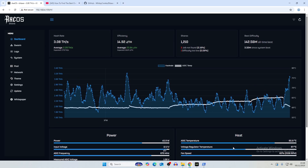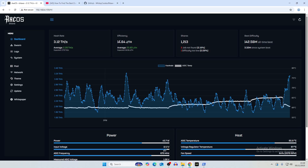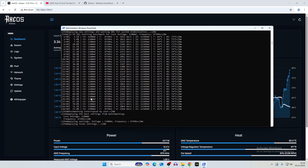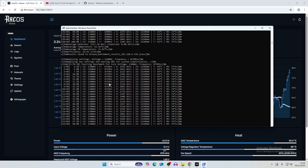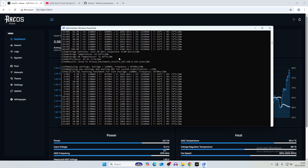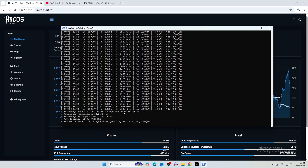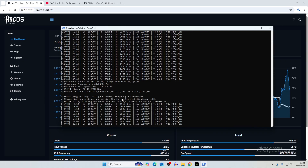After letting this run for around five to six hours we have our results. We're seeing a steady hash rate of around 3.12 terahash but that's going to drop soon, with an efficiency of 14.64 J/TH. At the end of the test the hash rate started to slow down because the voltage increments weren't increasing — the expected number wasn't updating from the AxOS, so the script only kept increasing frequency without increasing voltage, likely because the Gamma Turbo doesn't yet have expected figures that feed through properly.